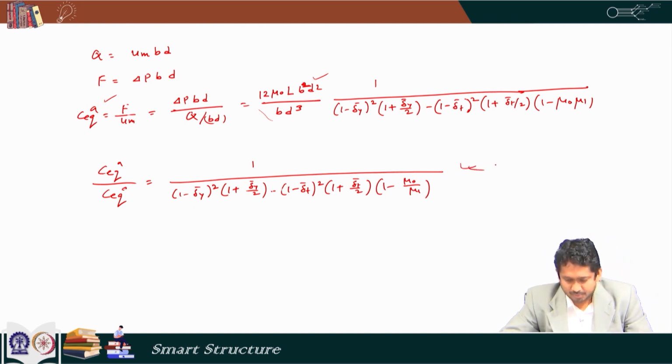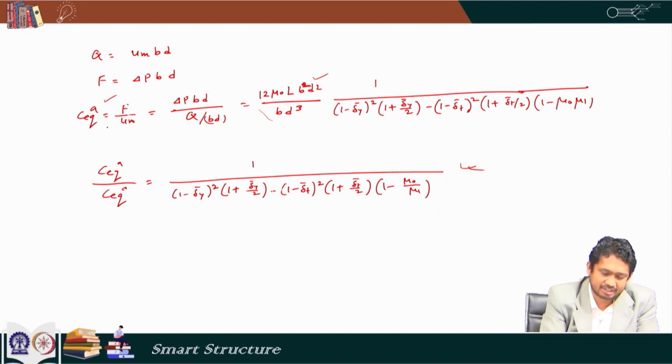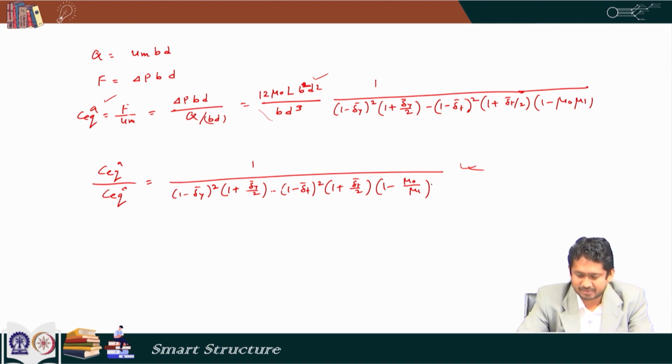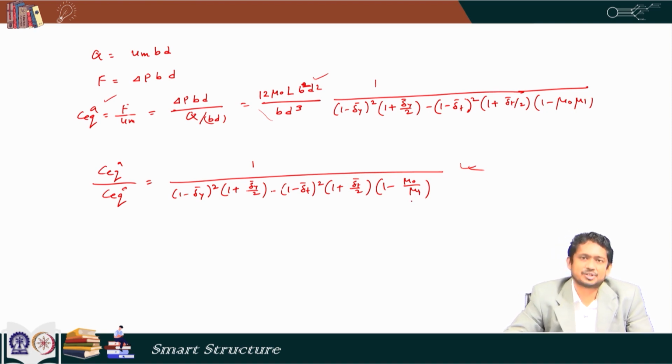Now, here we can see that because the constitutive relation is piecewise linear, this damping coefficient does not depend on the velocity. In the previous case, when we were dealing with the Herschel-Bulkley model, the constitutive relation was non-linear. So, because of that the equivalent damping coefficient was a function of um. Here it is piecewise linear, so we do not have that as a function of um. So, with that I would like to conclude this lecture here. Thank you.